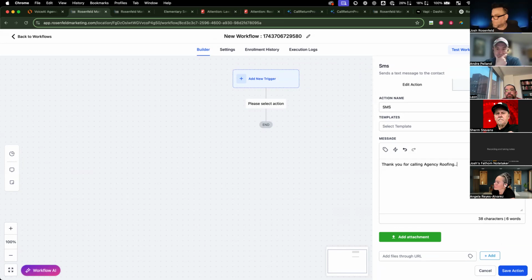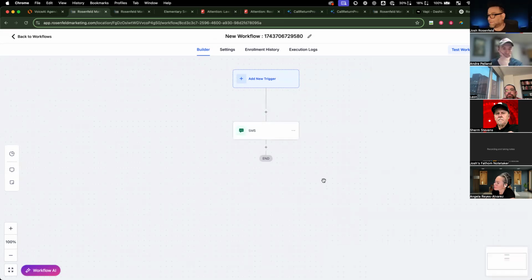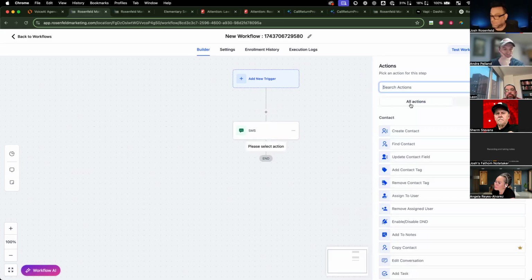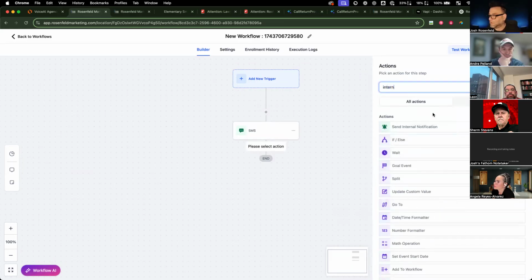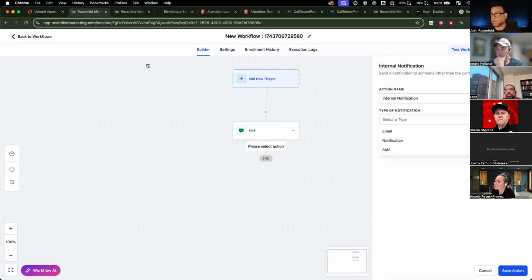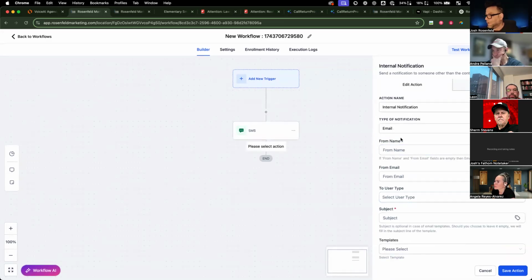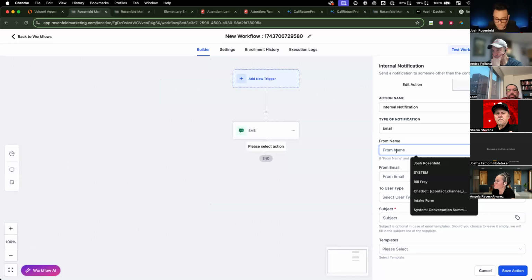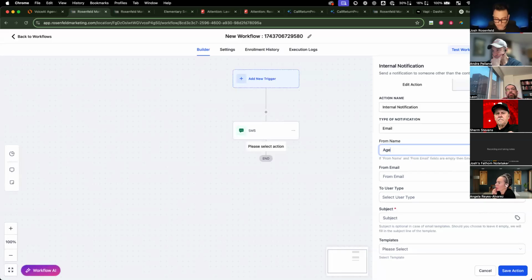Save that. And then we have to send a notification internally. And this account does have, so I'm gonna do 2. And from is gonna be like agency roofing, or this is for the client.